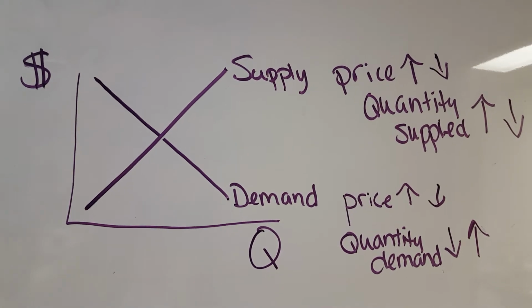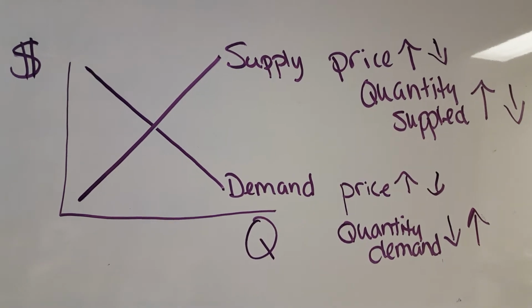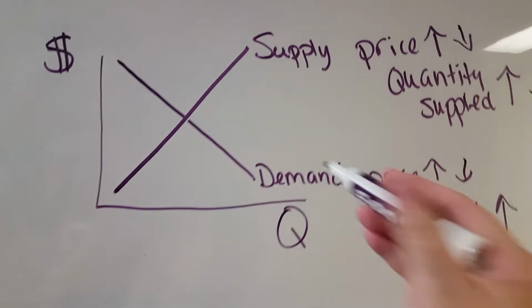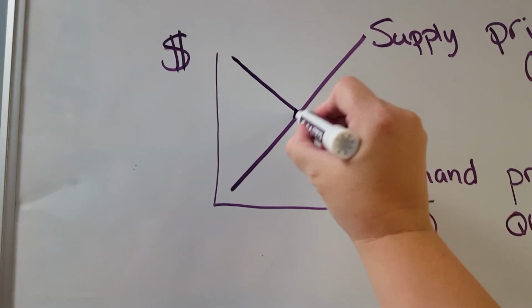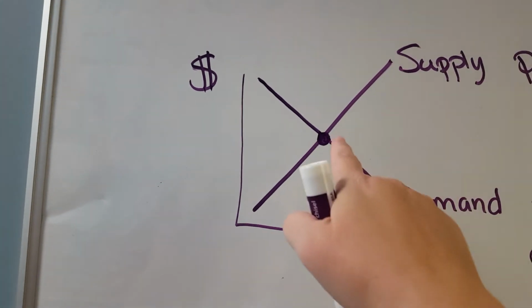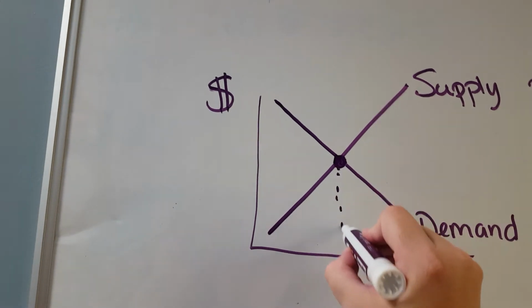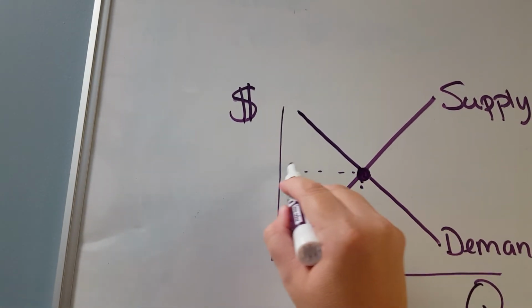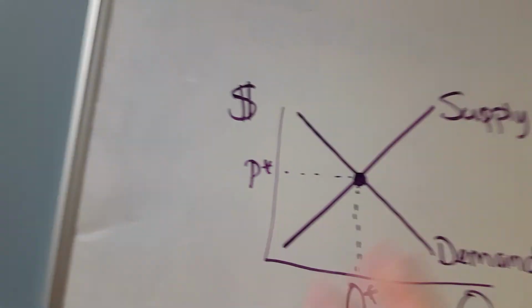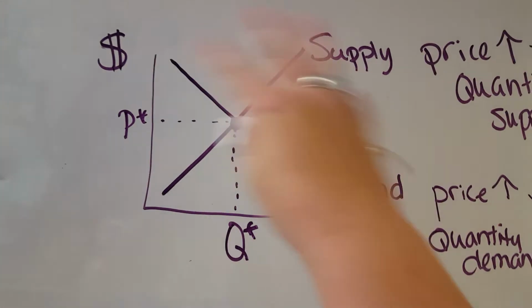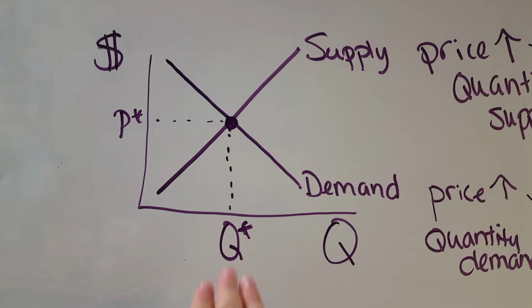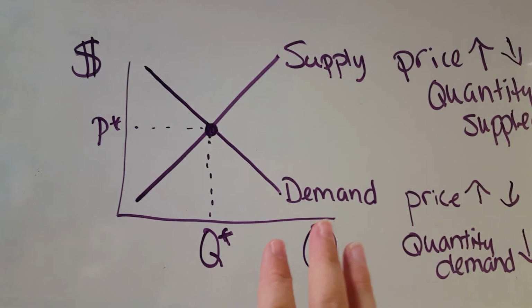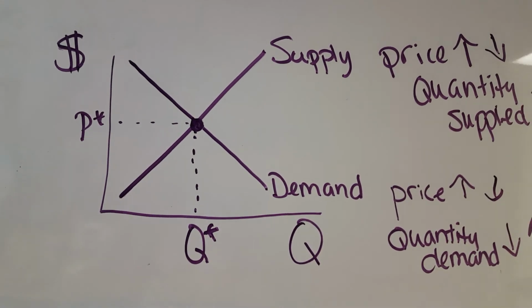Anytime that you're doing a supply and demand problem, draw this out. This is where you start. You also start with putting our equilibrium, which is where they meet, and finding our equilibrium quantity, which is right here, and equilibrium price. Any time you have a problem, start out with this. Draw this out. And then we'll go on to shifting our supply and demand curves.